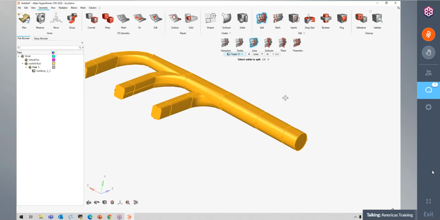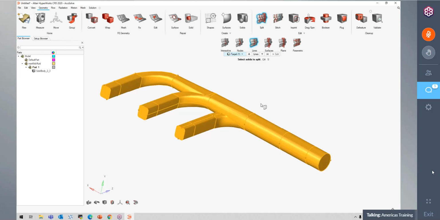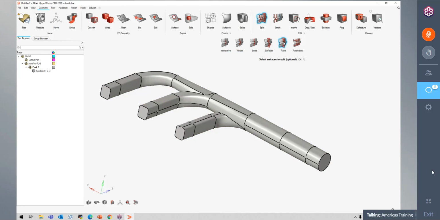And that's something that will happen from time to time in some particular geometry. What you'll find is that there's different ways of cutting it. And the reason why we have different ways of cutting it is just because in certain pieces of geometry, especially if your geometry is too complicated, it won't know how to split certain pieces of geometry, or it might cut it the wrong way in some cases. So in my case right now, I guess it wasn't very well defined using that line. So instead of using lines, I could use a better method using planes. I can specify a plane, and then it'll cut about that particular plane, which should be a little bit cleaner anyway.